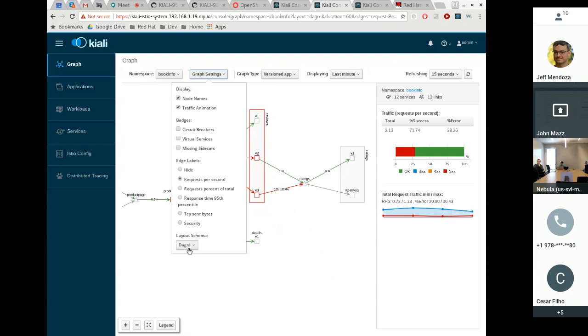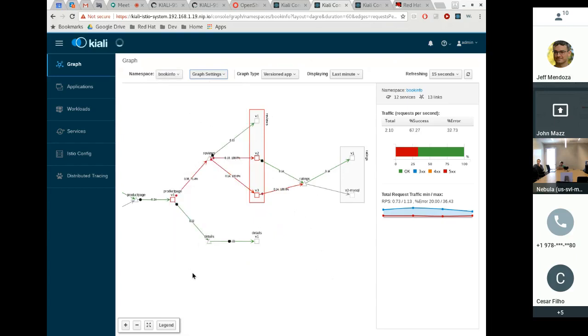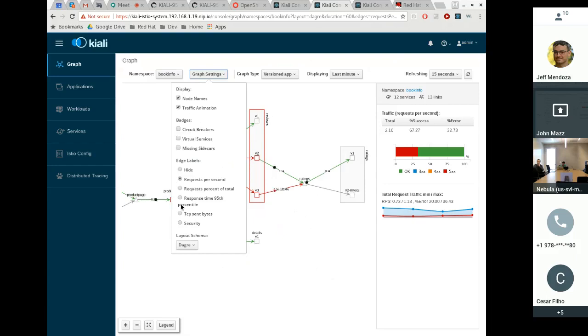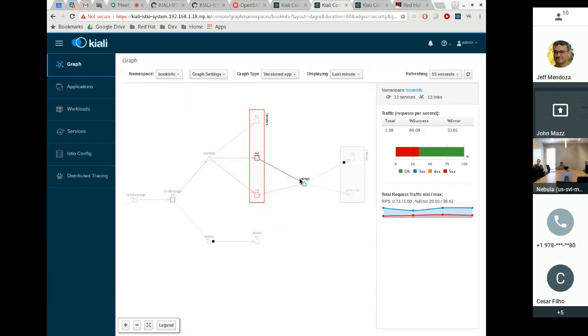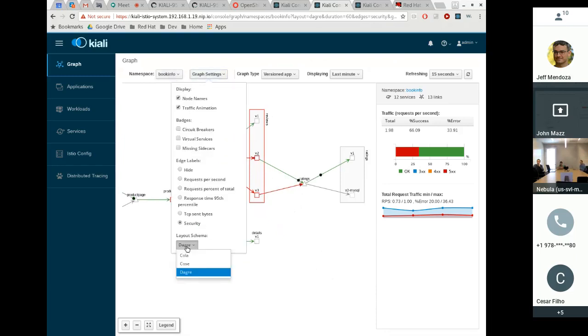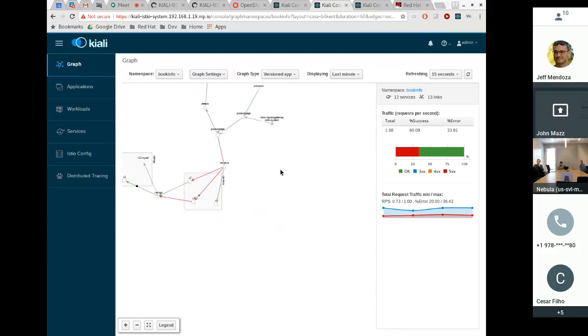Is the security checkbox for MTLS? Yes. If I had MTLS enabled, which I do not, you would see lock icons where the channels were secured. Nice. And you could change the layouts too, here.